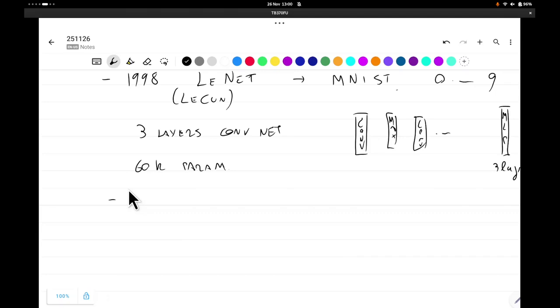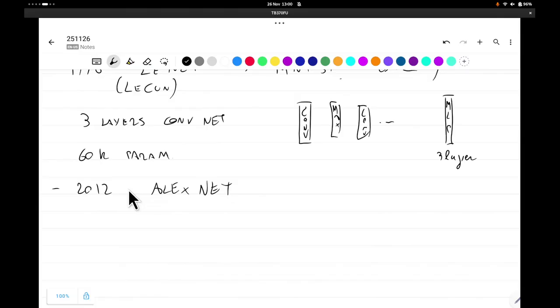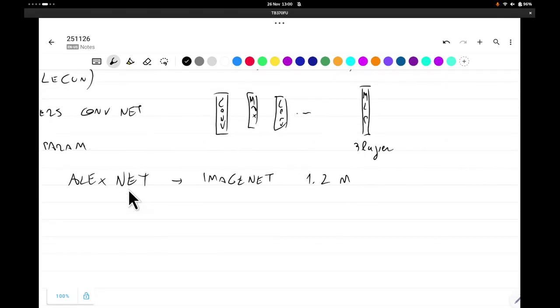And actually, there was no conceptual advance until the famous AlexNet. So the AlexNet was another convolutional network exactly as this one, acting on ImageNet. ImageNet is a database of millions. At that time it was 1.2 million images, the one that he used. These were just pictures labeled in 100 classes. Sorry, 1,000 classes. So there were 1,000 possible labels of these images.